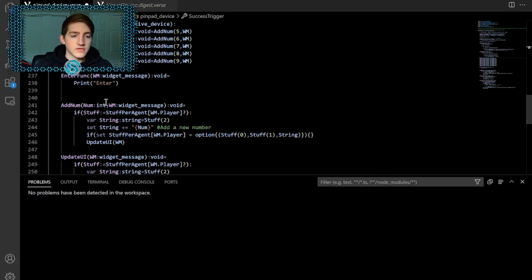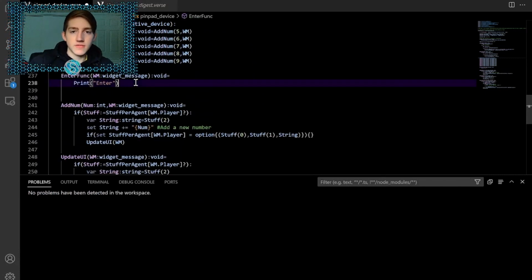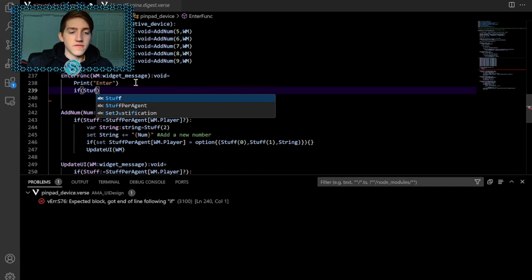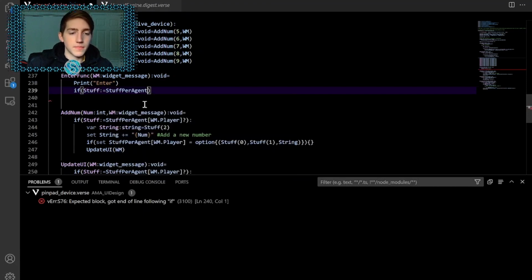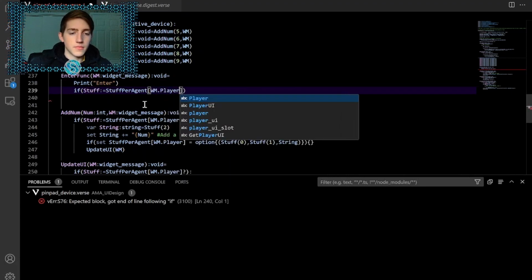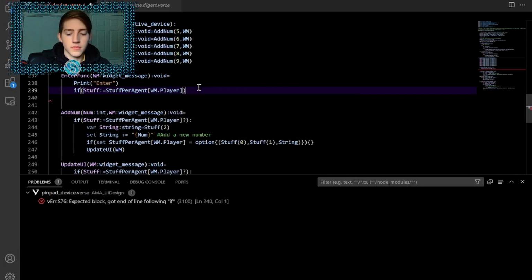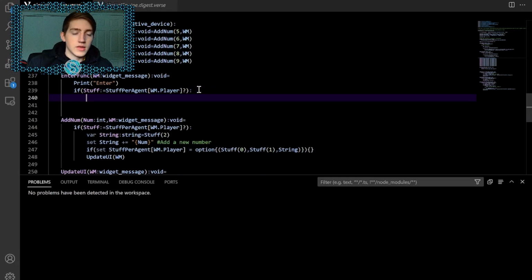And so in our enter function, we need to check if the string that the player has matches the pin. So we're going to get our stuff from the stuff per player map. And then we're going to convert our pin to a string.